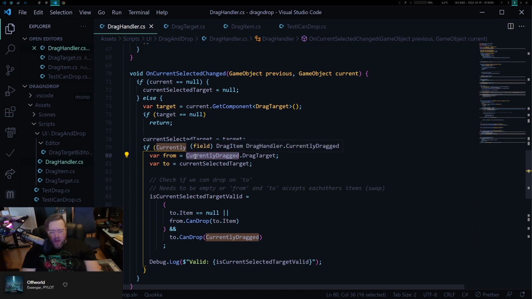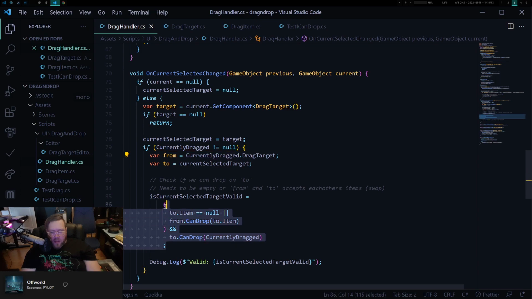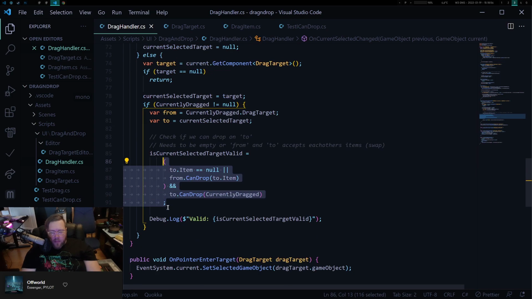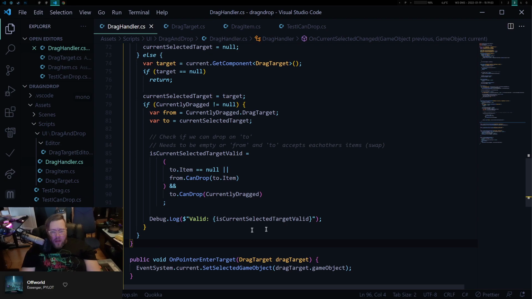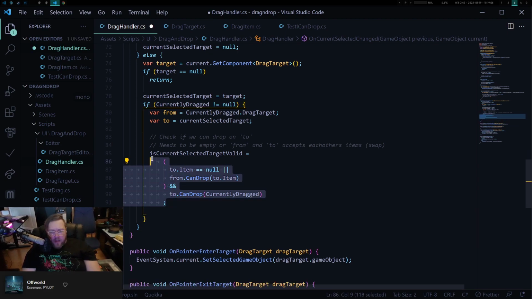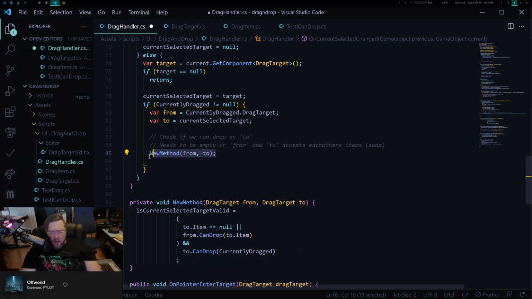We want to make this a function instead. So this part... I can probably just do this. Where the heck is it? Is swap valid?